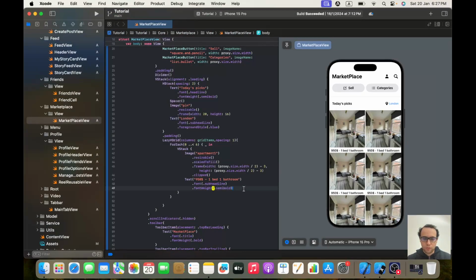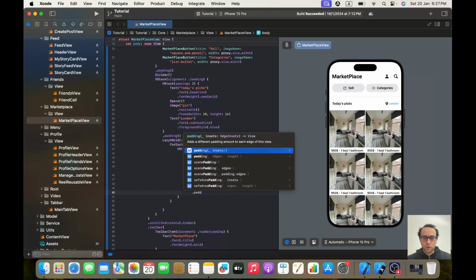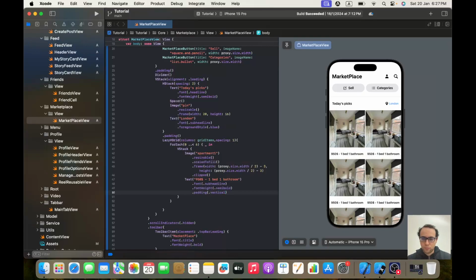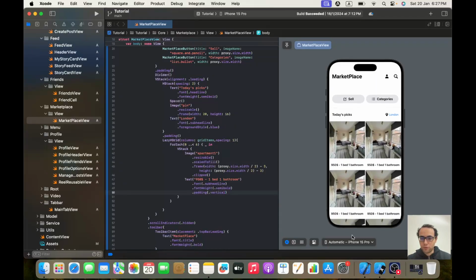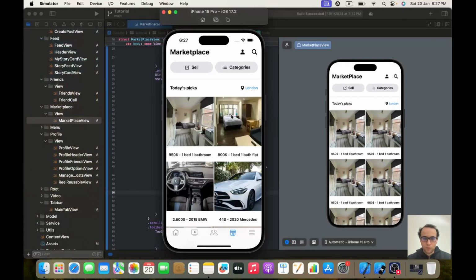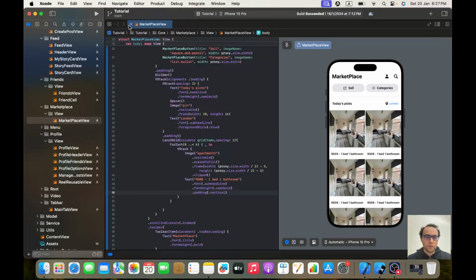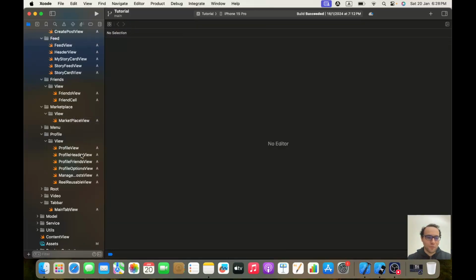Okay, and apparently a padding of dot vertical. Okay, perfect. It's now a lot similar to the final result in our view. Of course, after we add Firebase and our view model, it won't be the same image and the same text and everything, but for now I think it's a good result.